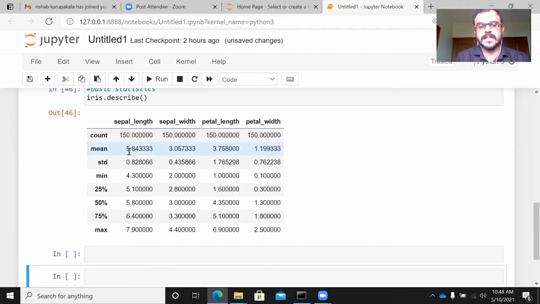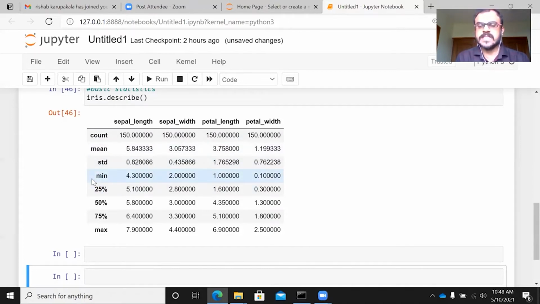The average sepal length is around 5.84. The average sepal width is around 3.05. The average petal length is around 3.75, and the average petal width is 1.19. You also have standard deviation here, which is nothing but a measure of dispersion. It reports standard deviation for all the 4 scale variables here.